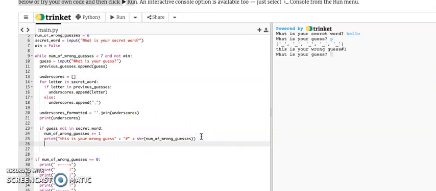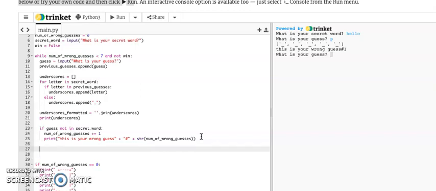And then the next thing that I'm gonna do is I'm gonna put if not in underscores.